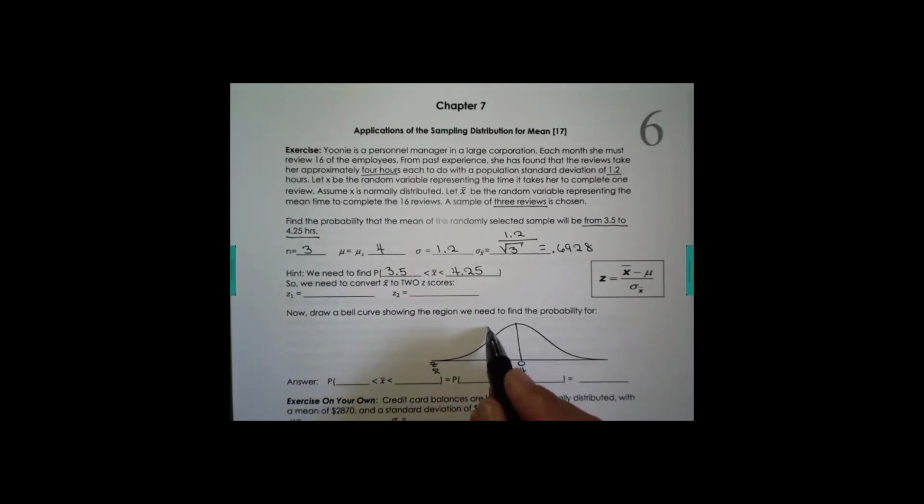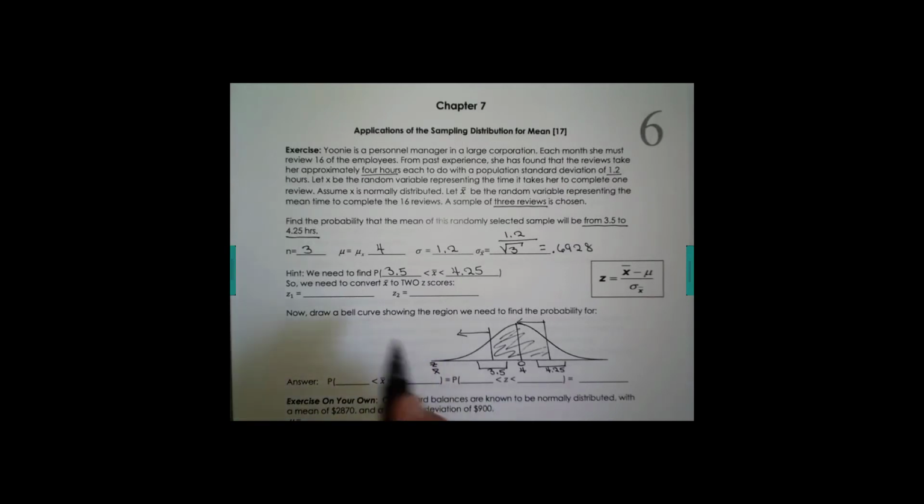So this one is 3.5. I don't know the z-score. And this one over here is going to be 4.25. Once again, I don't know the z-score. And I want the area that's between the 2. So I know I'm going to find the z's, look up the areas to the left, and because I'm between 2 z-scores, I'll be subtracting those to get the area in between, just like we did before. So I need to do the calculations for z.